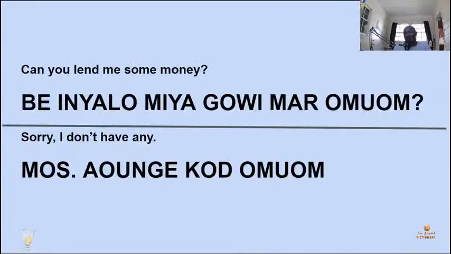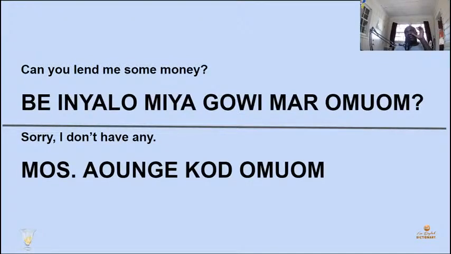Be inyalo miya gowi mar omwom? And I think money has also changed names over time. We used to call it omwom, and in Tanzania they still call it sendi. And we used to call it hela when we still had hela in the 60s. Those who are there, you could bear me witness that money has changed names. Now we say pesa. Most of the time we say pesa.